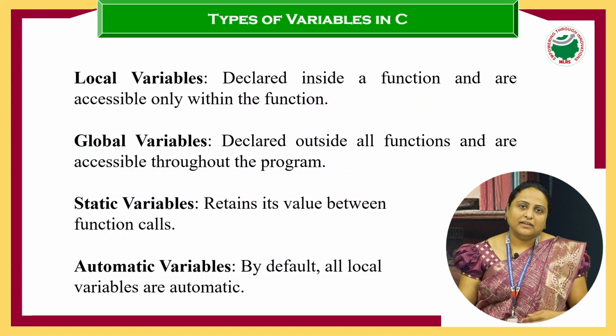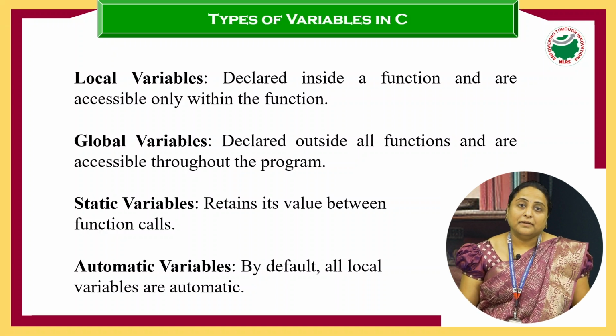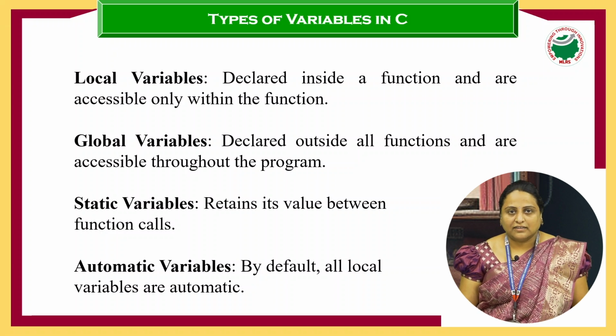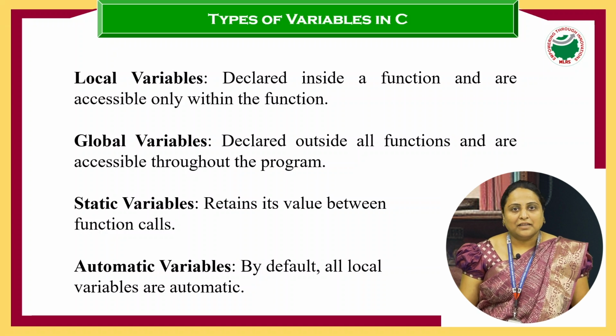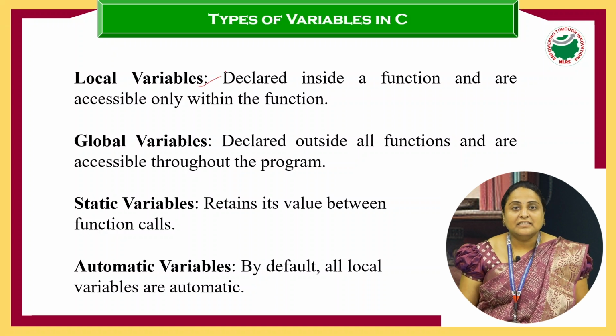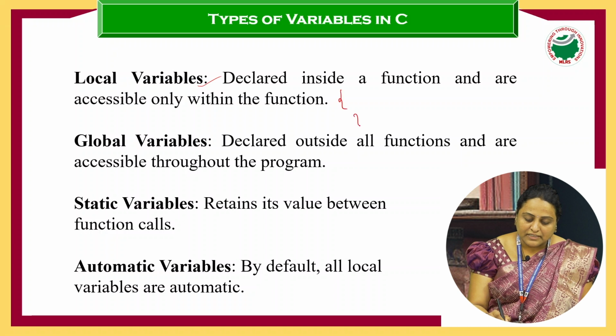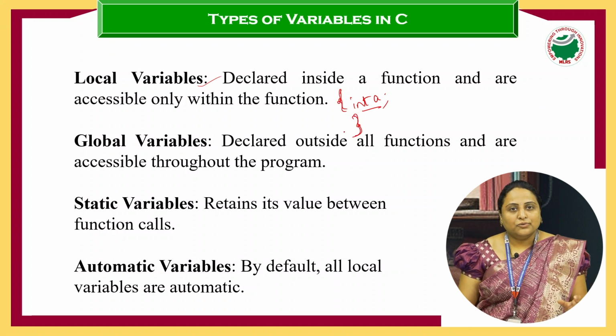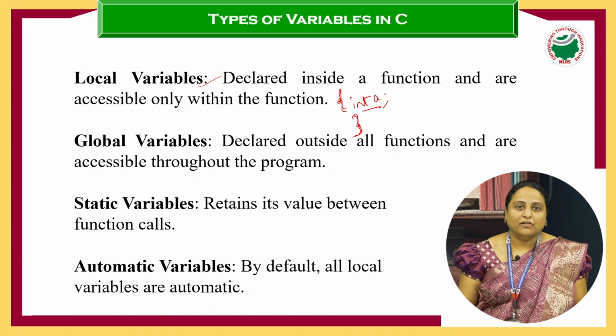And next we will see what the different types of variables are, what the place of declaration is, where we can declare them, and how we can use them. So here you can see the first one is local variables, the variables that are declared inside a block. If you are declaring some variable inside a block, let it be I am declaring int a here, then I can say that a is local to this particular block only. The meaning of local is you can access it in that particular block or in that function, you can't access it outside that.